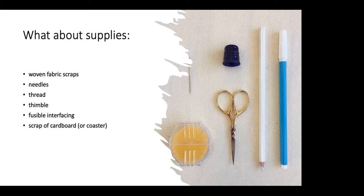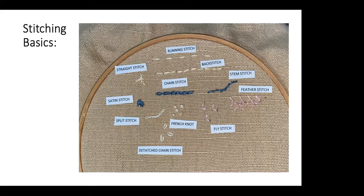So here's some basic stitches. A running stitch there at the top is just a basic stitch. A back stitch is a little bit closer together and has a little bit more stability underneath. A straight stitch for designs, so that you can make a flower or a sunburst to kind of cover a hole better. A chain stitch is just a different kind of a back stitch, sort of.